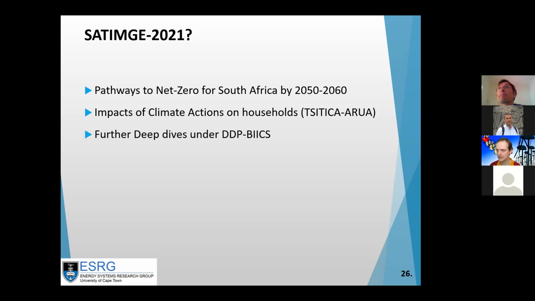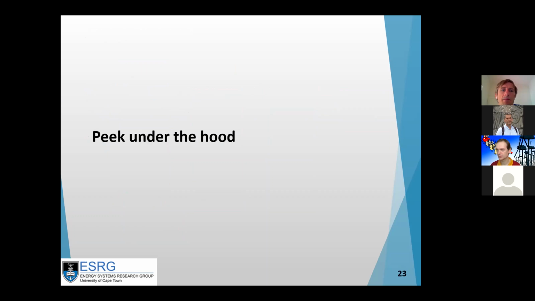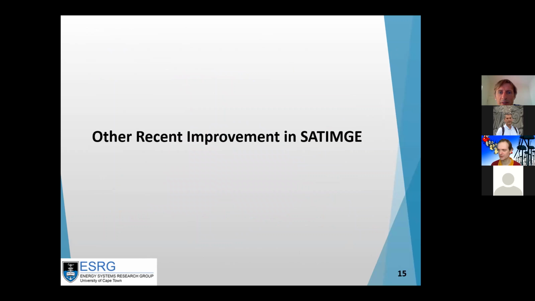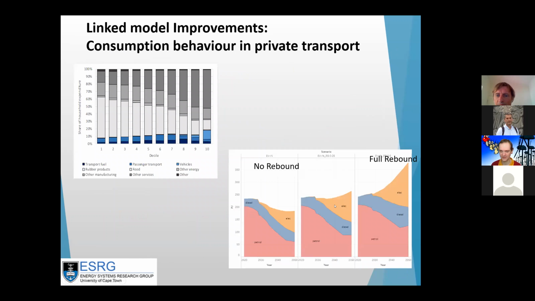Okay, thank you. And one final question from Brian about the results of the model system. I think you're finding the slide. That slide there, yes. Saying including the rebound effects appears to have a very significant impact on projected passenger transport energy demand. Was this a surprise, or did it reflect what you anticipated might happen? Yeah, this was a surprise, and I never run with this full rebound.